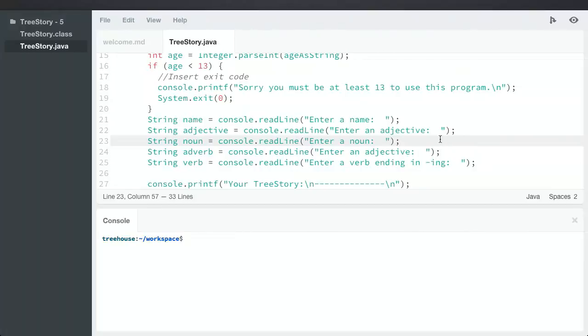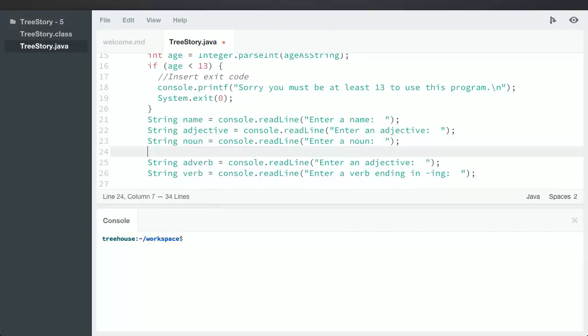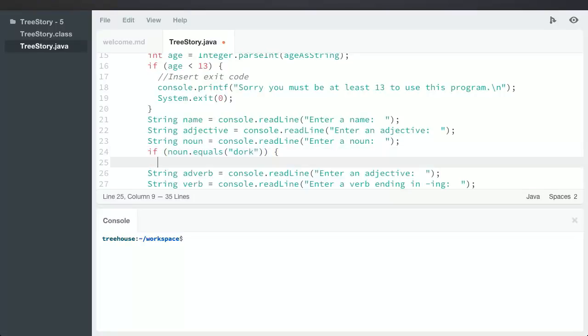So we'll go right here after we have the noun and we'll do another if statement. We're going to say if the noun dot, right, because it has methods, equals dork. Okay, so that's our statement because that's going to return a Boolean and that will be true if they've typed dork. And we'll open up our code block.